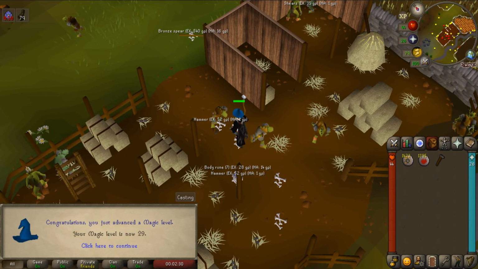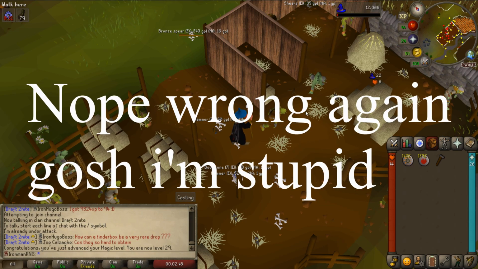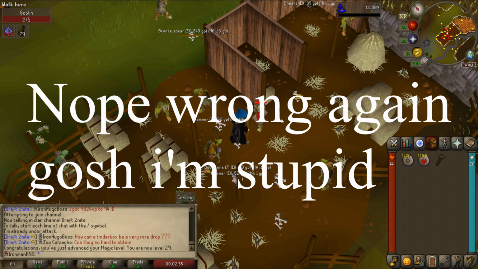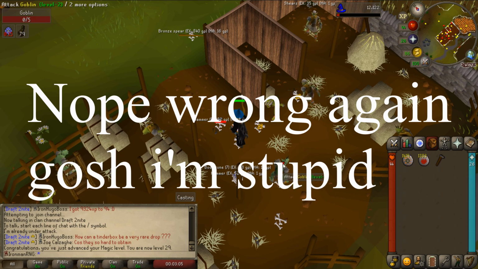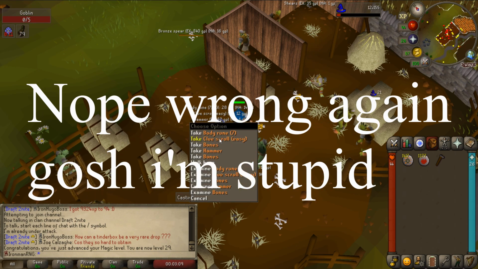Alright, we just got 29 magic. Instead of actually picking up the hammers, because that gets really time consuming and heavy overall, I'm going to be counting the amount of kills in between each hammer drop. Right now we're at 2, about to get on to 3 kills since the last hammer drop, and I'm going to record that just so I can have an estimate of the hammer drops. And we also just got an easy clue scroll.